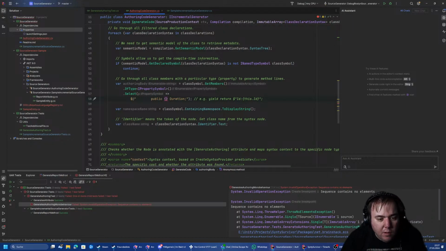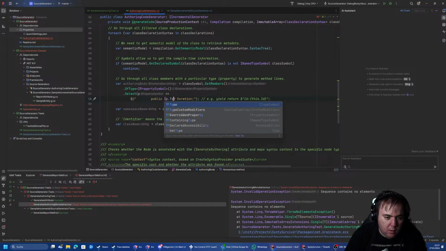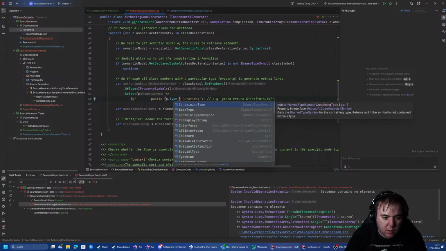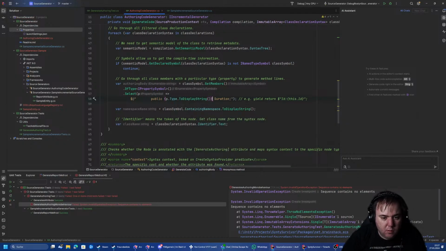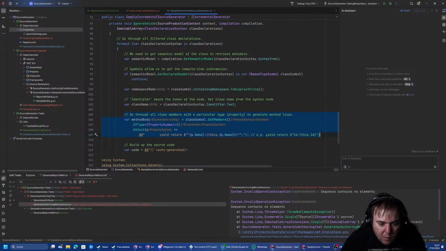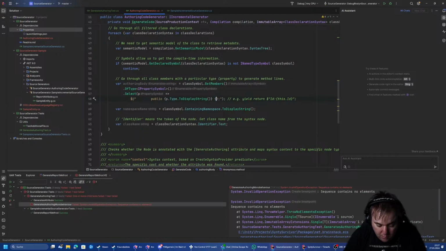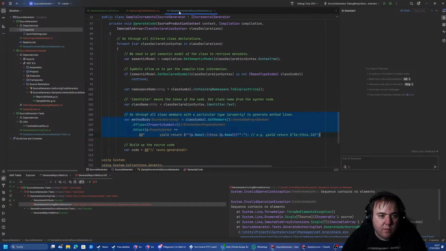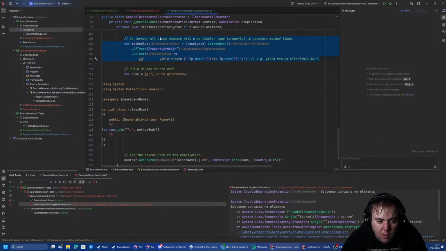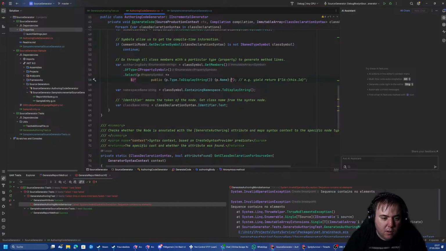But for now, let's just try to get a very basic source generation going, and then we do \n for a new line, right? Or maybe we don't, we can just... Okay.